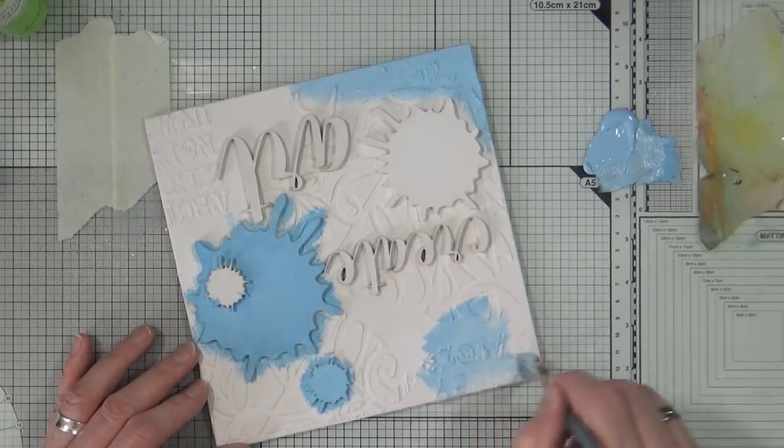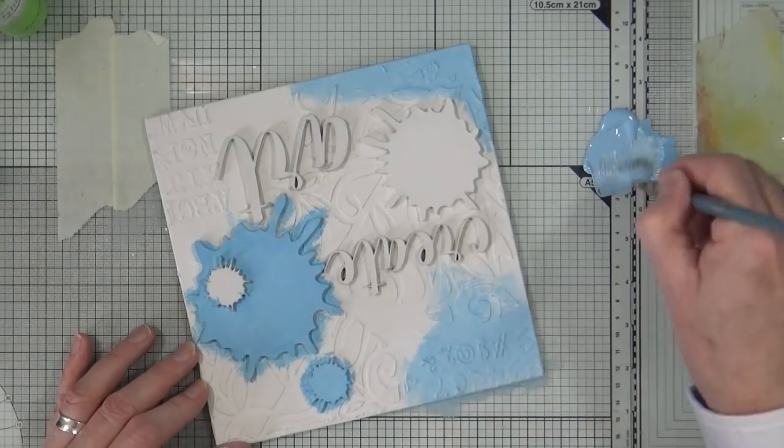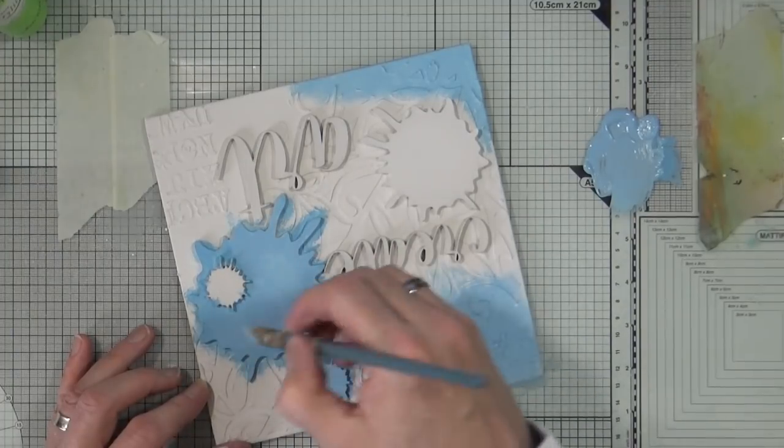Actually, thinking about it, when you use pastel colours and you make it grungy, isn't that shabby chic? I don't know. Possibly. Let me know in the comments below.